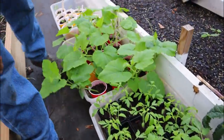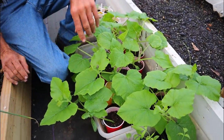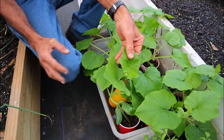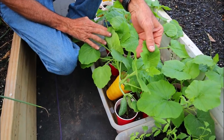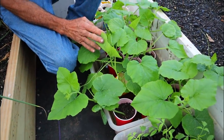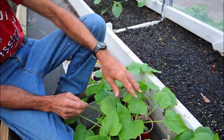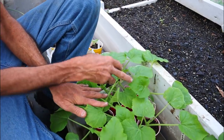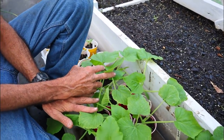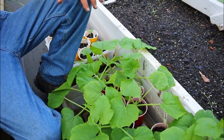And look at the spaghetti squash and the regular squash here. Now, the spaghetti squash has already begun to run in 4 days in this cup. They've already begun to put on runners. We're going to be moving them outside to the place you just saw me till. Our regular squash over here, our gold prize from Hoss Tool, they are getting ready. They've got to go in the ground as soon as this little cool snap is over. We're going to move them, get them in the ground.